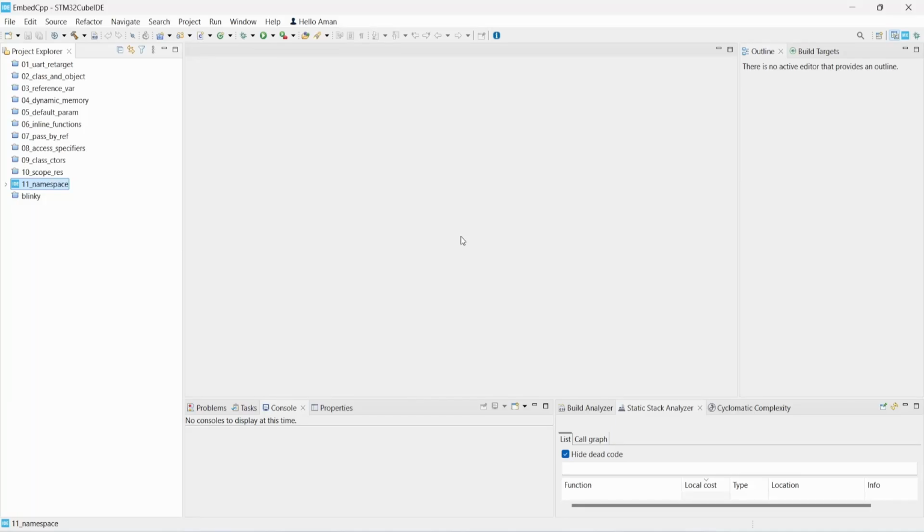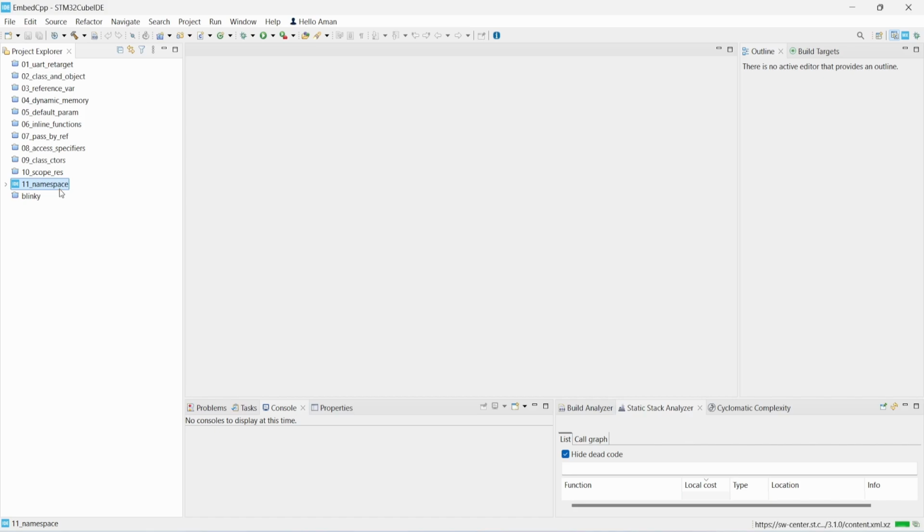Hello everyone. In this lesson, we will learn about the this pointer. This is a pointer to the current object instance, and it points to the object calling the member function. So if you are not able to understand this statement, in a bit I will show you the demonstration.